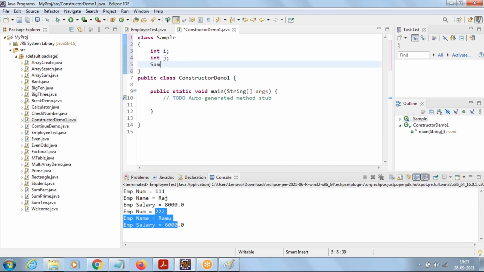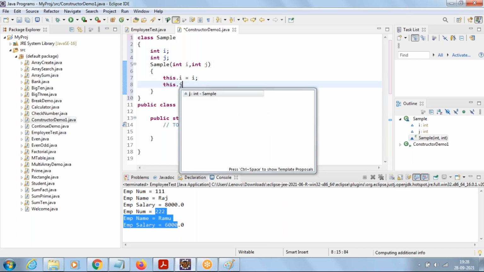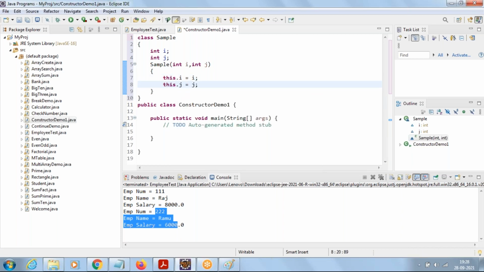So we go with a constructor here, Sample, and a constructor also can go with arguments: int i, int j. Now if you observe, are the data member names and argument names the same? Yes. Then how to differentiate? That's it, we have to make use of the this keyword. this.i = i, this.j = j.